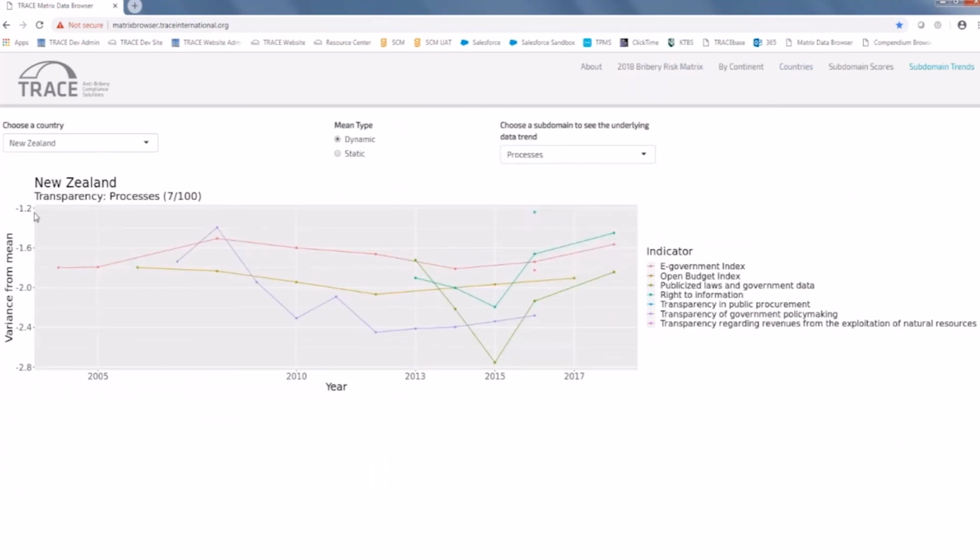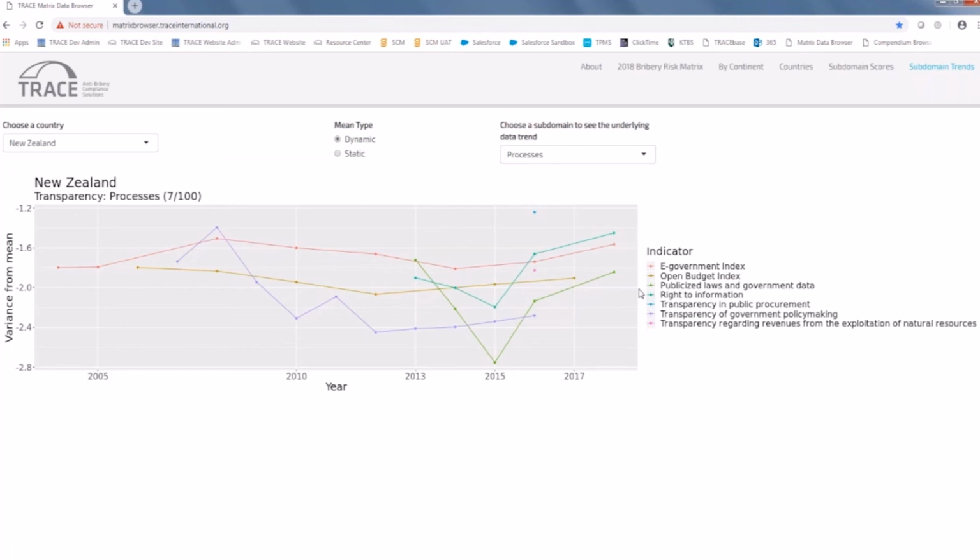over time. Always keep an eye on this scale here, because New Zealand may seem to be going down and up and all over the place here, but it's all within a range of from, you know, quite good to extremely good. So that's always important to keep in mind. You may even have some countries where the span here is only from, you know, negative 1.2 to negative 1.3, which means things are totally stable, but the way the chart is generated, it wants to use all the space it can. Other times, you may see the high end being 3, even 4 standard deviations worse than normal, or 3 standard deviations better than normal, and then you know you've got some real changes going on of some sort or another.